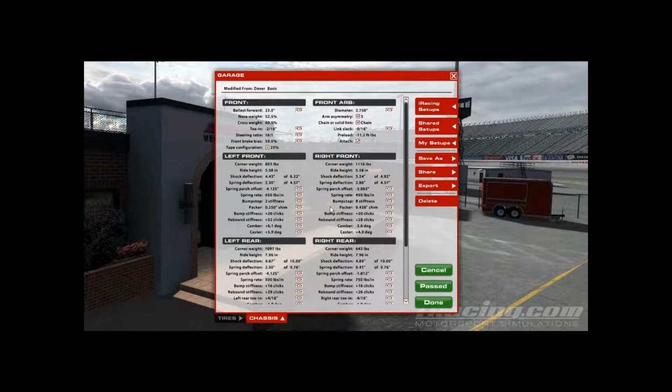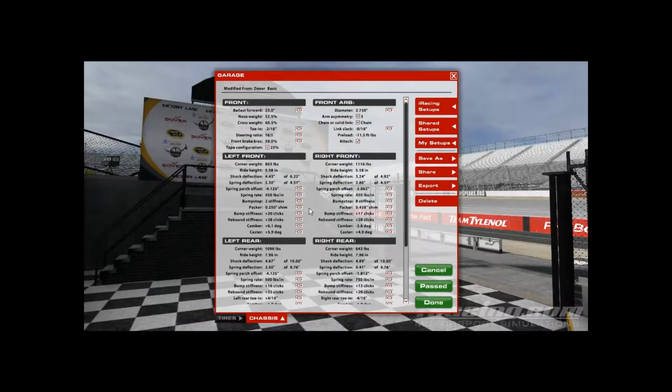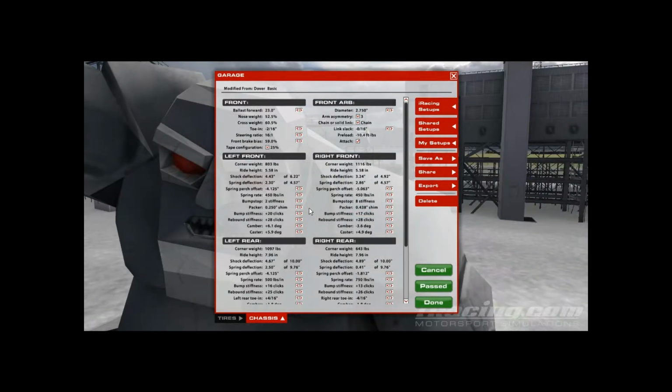Or do the opposite too. You can go down on the right side bump, down on the left side rebound to make the car turn a little bit less in the center of the corner. So there's a lot of things that you can do. Like I said, I tend to start at 16 all the way around except for the front rebound, and put it at 32. And what that does is it gives me adjustability. You can start off at 32 for the rear rebounds and front rebounds, and 16 all the way around for the bumps.